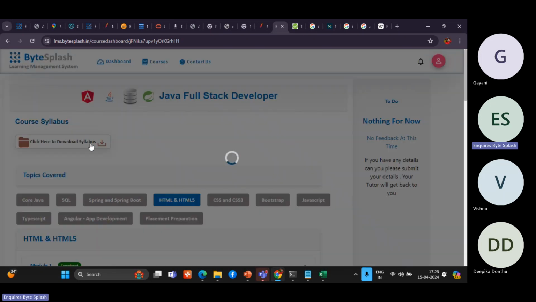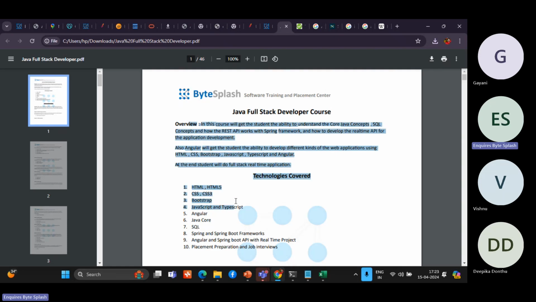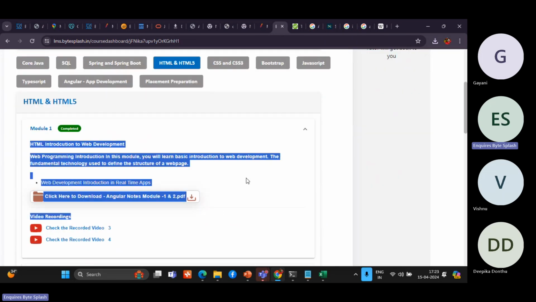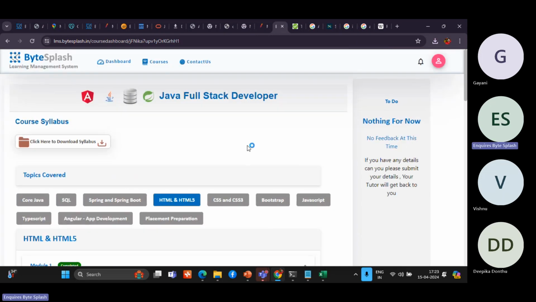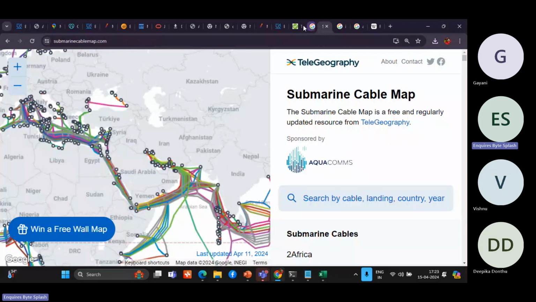I just downloaded the Java full stack syllabus, and 989 kilobytes was removed from my internet balance. Because my file has many lines of code and many characters, all of that is combined as 989 kilobytes. The same way, my website will all be combined as some kilobytes, because of ASCII, and it will be consumed from your internet balance.